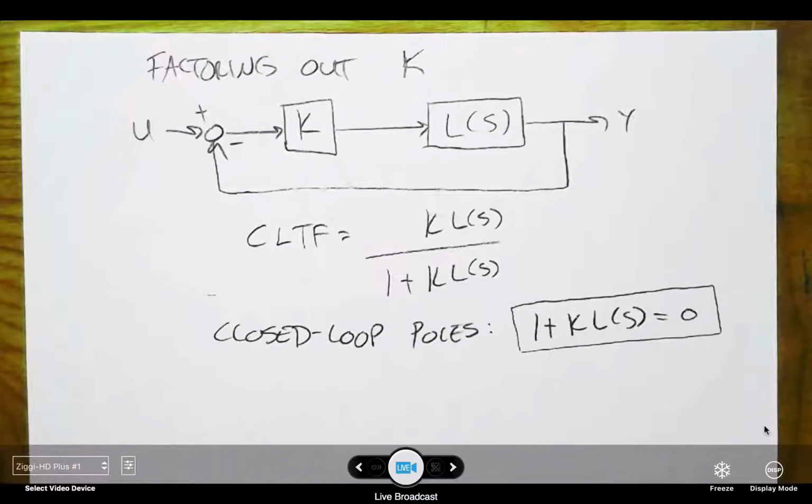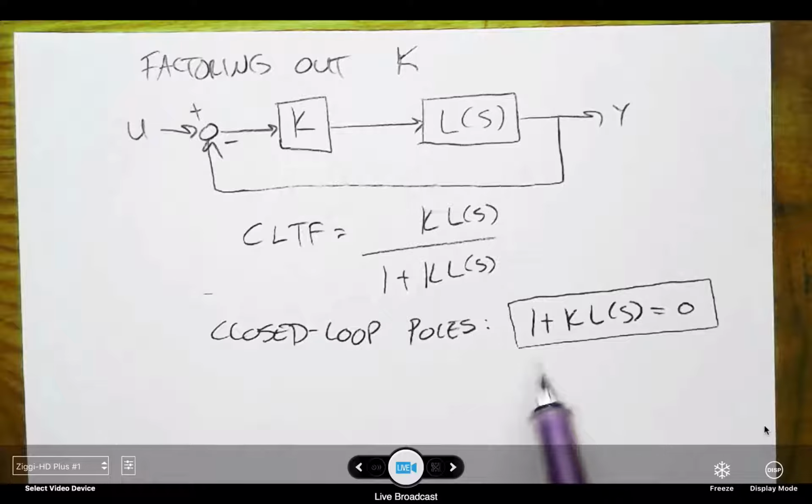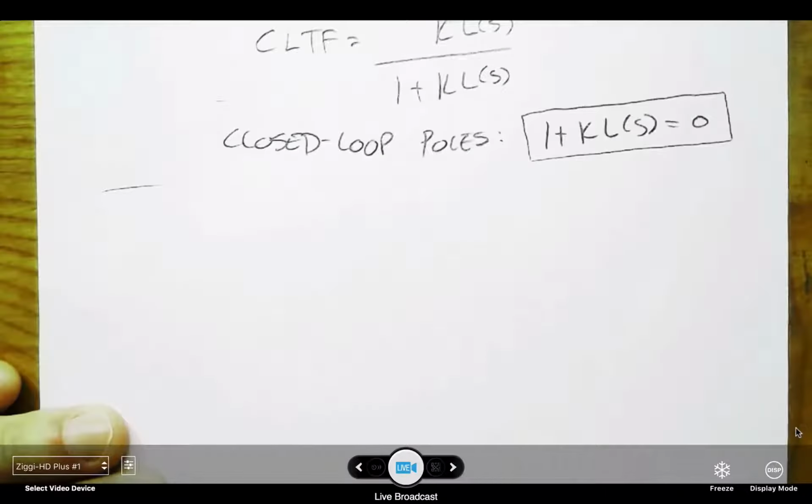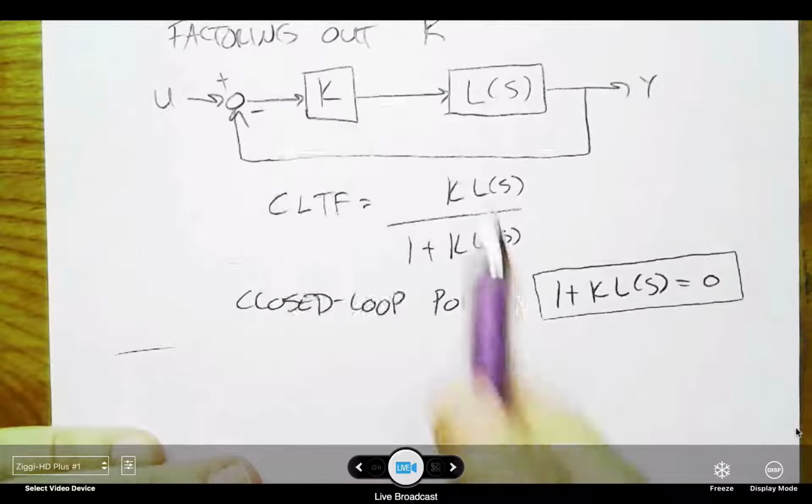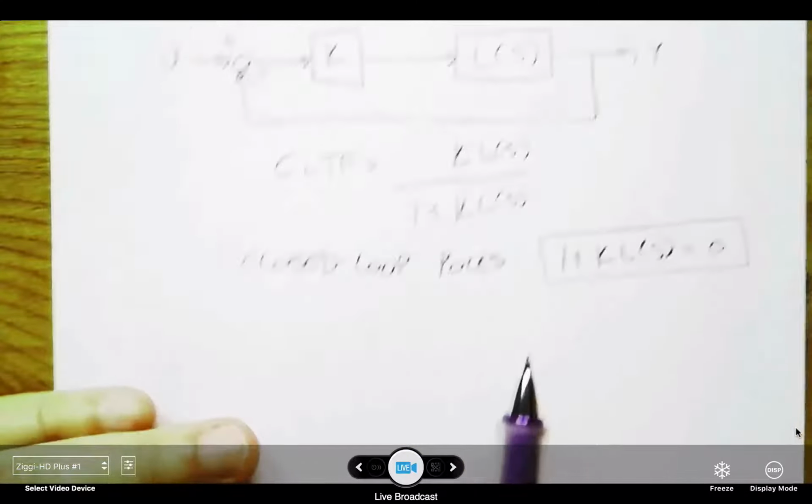This is the equation that gives us the closed loop poles, and it is this K going from 0 to infinity that is affecting our closed loop pole locations, and we're trying to understand how it affects them. So that is the fundamental formulation of the root locus method. So if we need to get our system into this format to use the root locus method, how do we do that?